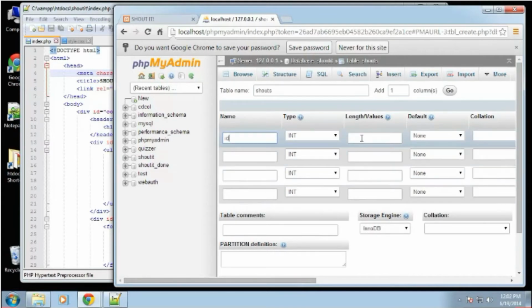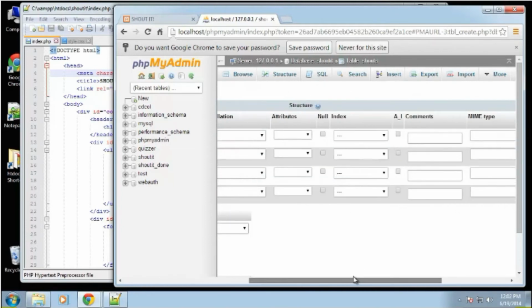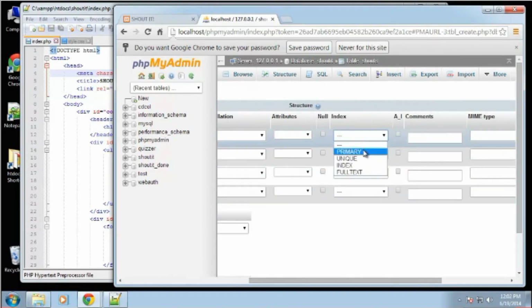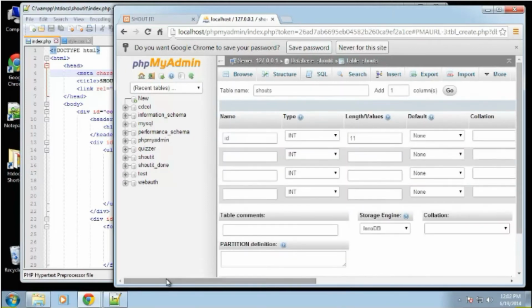I'll set this to 11, and we want to leave it at integer. Then over here you want to make sure that you choose primary, because it's going to be the primary key, and then auto increment, so that with each submission the ID will add 1 automatically.